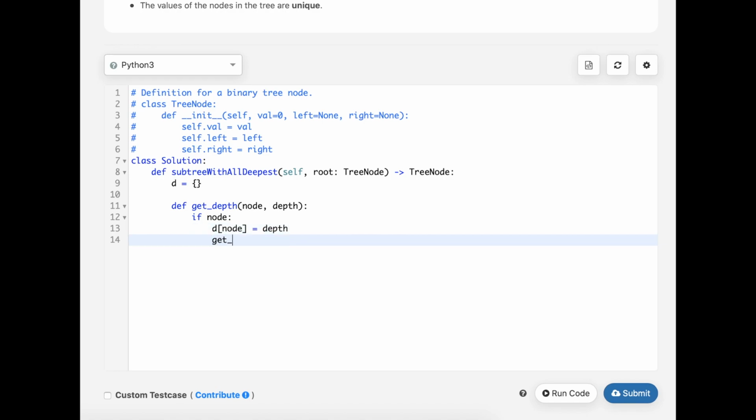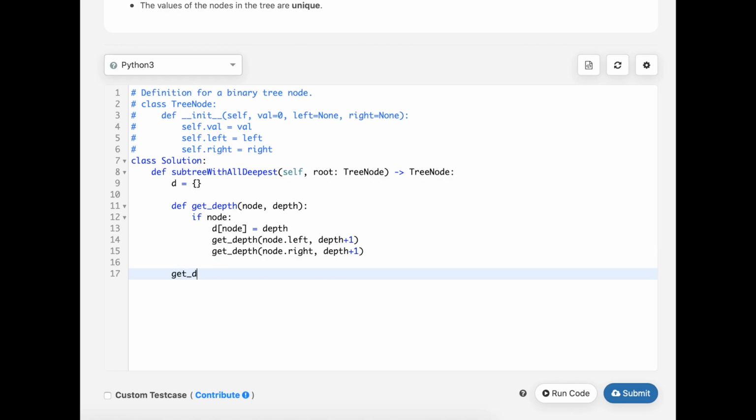And then we're going to recursively call getDepth on the left subtree of the current node, which will have a depth 1 more than the current depth. And then similarly, we're going to get the depth of the node in the right subtree. We call this recursive function with root, and the starting depth of the root would be 0.